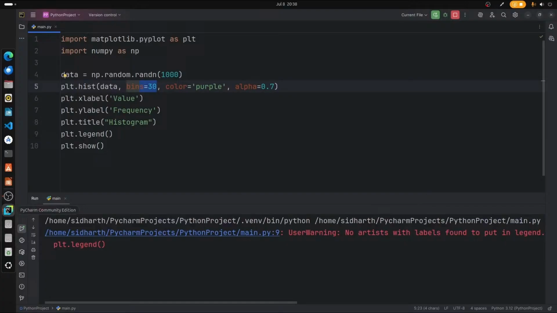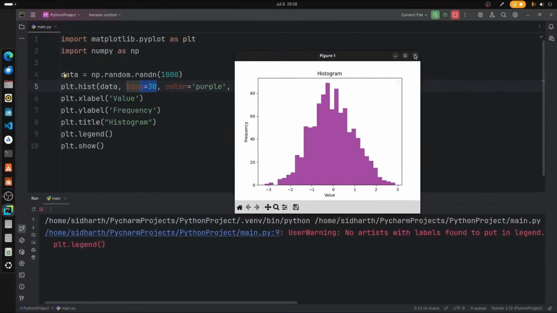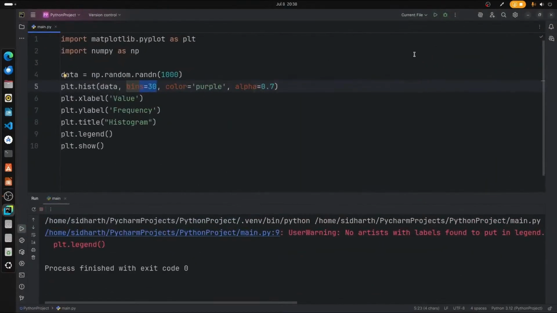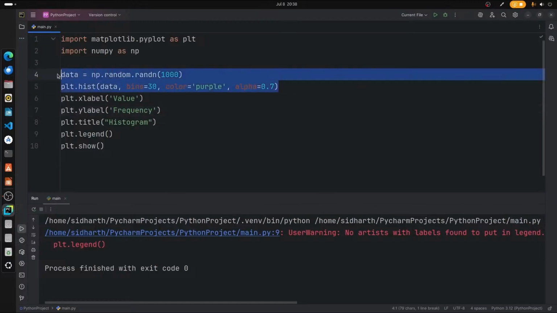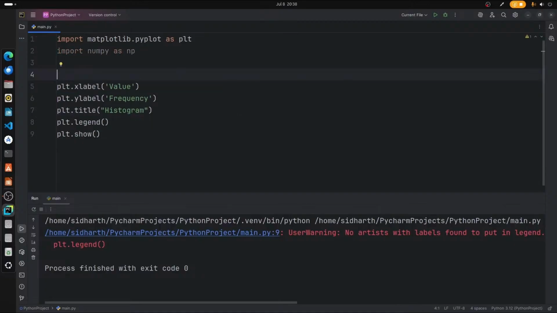All right, now let's move on to the next plotting method, that is the pie chart. What's a pie chart? A pie chart is the default pie chart which we used to draw on paper. Let's create a pie chart now. For creating a pie chart, let's use the same kind of data variable, and that will be labels.